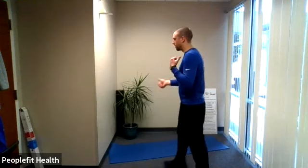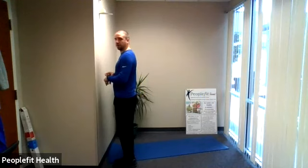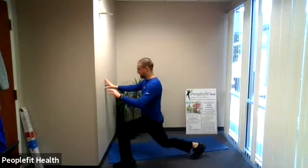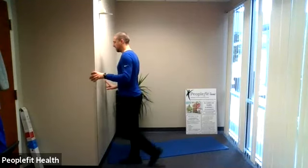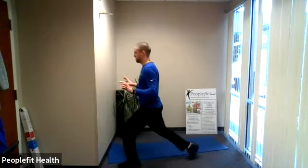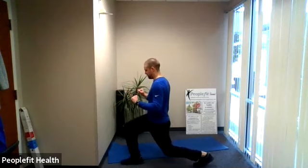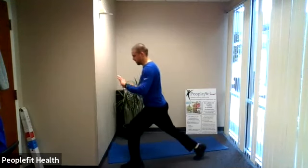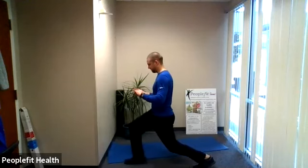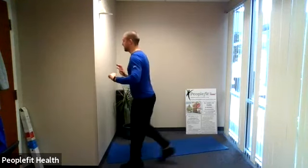All right, if we're ready to do lunging, we're going to alternate each leg each time, and we're going to go in reverse direction. Let's go in 5, 4, 3, 2, 1, here we go. Nice and easy on the way down — we want to keep the impact low, just like most exercises. 15 seconds to go — a 45-second set on this round.